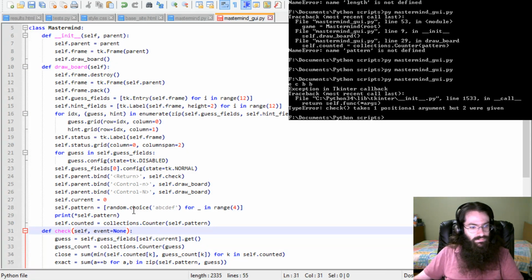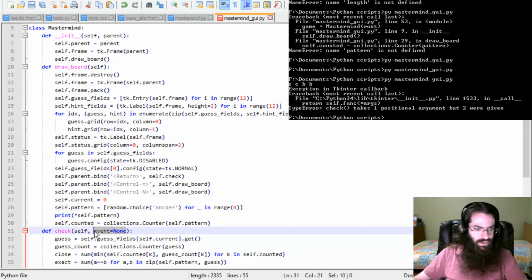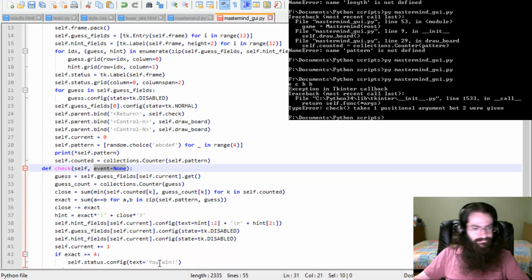I don't care. When you press the enter button, the return event, that function is sent that button press as an argument. So even if you don't care about it, you gotta handle it.